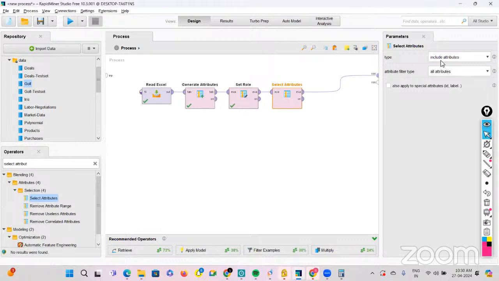In the parameter section of the select attributes operator, you can select exclude attributes. I want to exclude only one, which is target, not target new. If you don't want to write it down, you can select it from the drop down. Anything is fine.